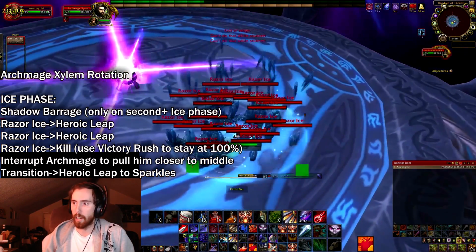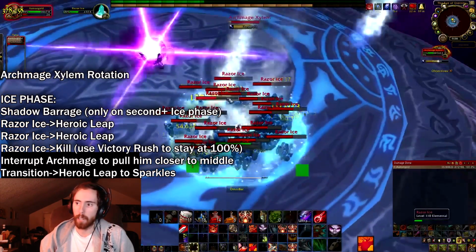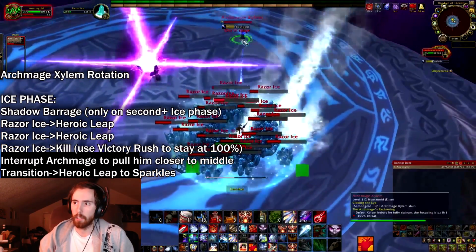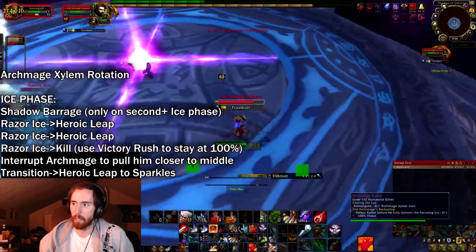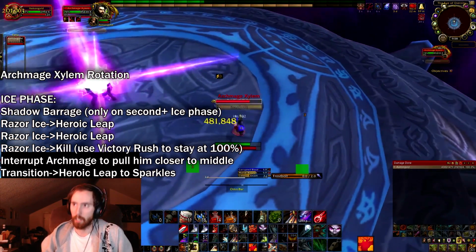I could cast Battlecry again here, but I didn't because he was going to cast another Razor Ice. Here I'm just going to be waiting around for the Heroic Leaps to come back up, killing some Razor Ice, stabilizing myself at 100%, and then as soon as Heroic Leap is up, I jump and then Heroic Leap over to him and continue the damage.